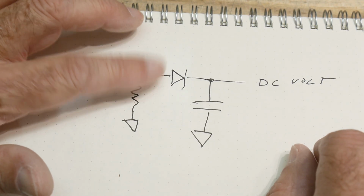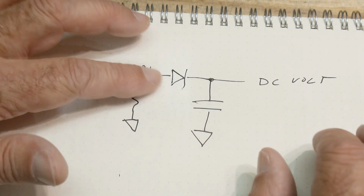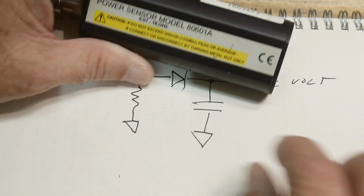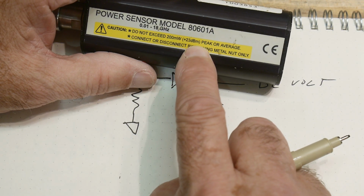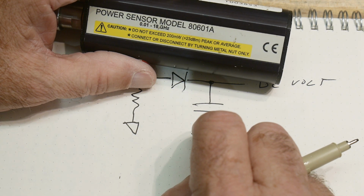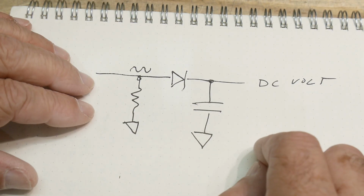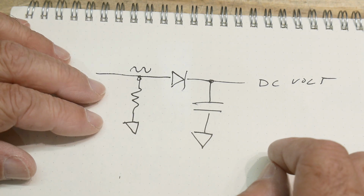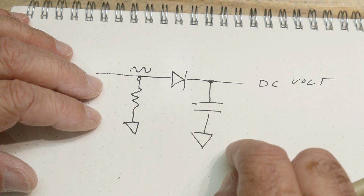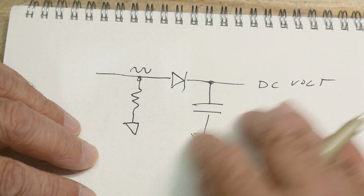Now, these little guys will only tolerate so much power, so they're quite sensitive to blowing up if you hook the wrong amount of power up to it. This one says it's good to plus 23 dBm, peak or average. And so, yeah, it's pretty easy to destroy these things. So, let's see here. Do we want to go farther with the explanations, or should we dig into it? I think let's dig into it, and then once you see it, you can then appreciate what this is.